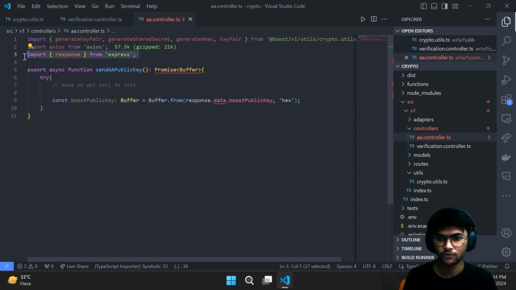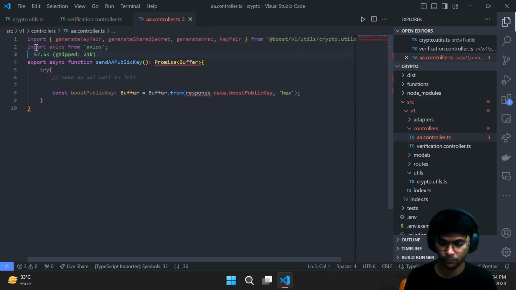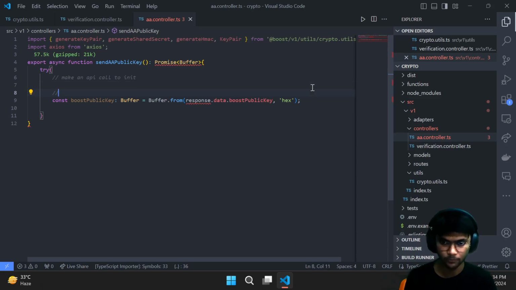But let's go ahead and give it a collective thing, fetch all keys. Another thing that we'll be doing is generate the key pair, and we'll also need to generate a shared secret, right?